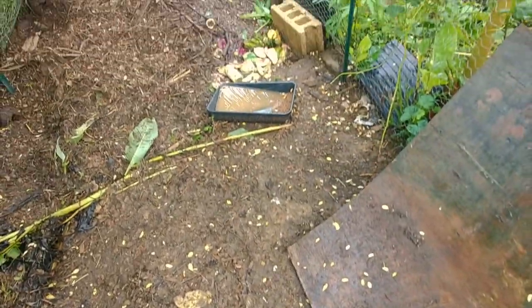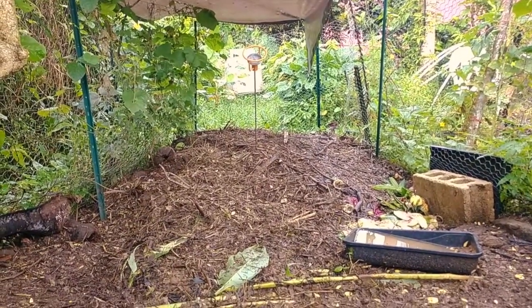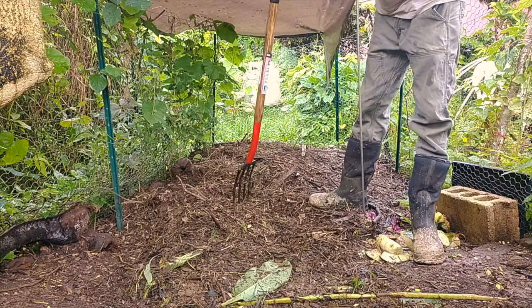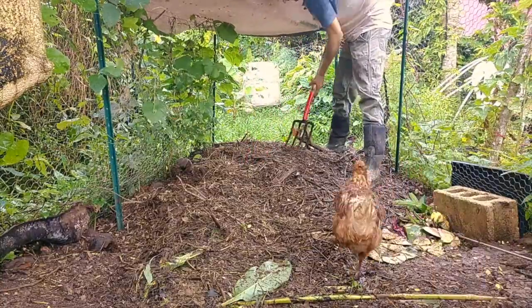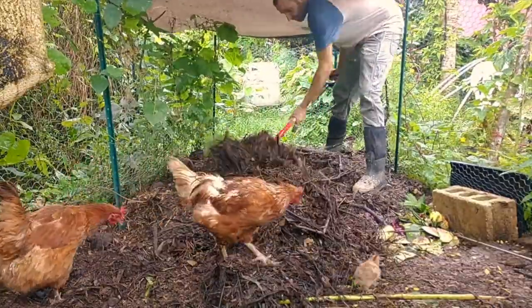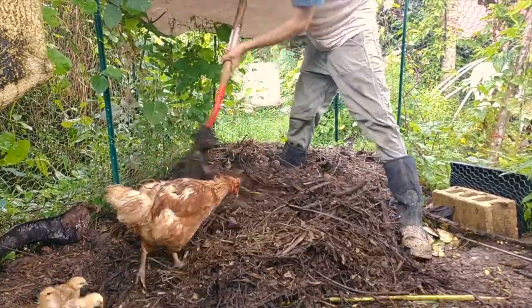So I'm gonna waste no time, guys, while they're working here, to go and try to start repiling this compost pile, because I just know how they go, and once they get distracted from that, they're gonna be right back at it. So the temperature went down to 110, 115, that's about 45 Celsius. So it's basically gone down to just, it's active, but it's not hot anymore. So what I'm gonna do is take it all and move it uphill, and then they're gonna end up kicking it back down for me. This is the first time I've done anything with this finger, so it'll be kind of interesting to see how it goes.